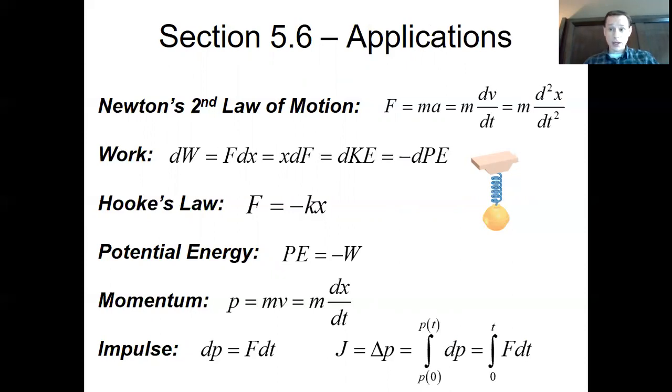It's going to be a lot of talk about work in this section. Work is by definition applying a force to something and it moves a distance. So a little bit of work, dW, is equal to a force applied to an object scooted a tiny distance dx. That would be your setup for work. There's another version of work that we might have. If I have a little bit of force, like a dF, something that weighs very, very little, for example like a slice, a tiny force, and I pull it up a certain set distance, x, then I could think about the little work I've done there as x dF.